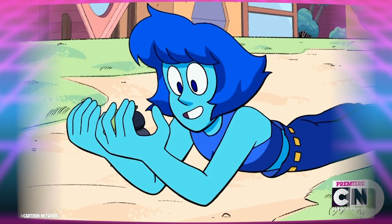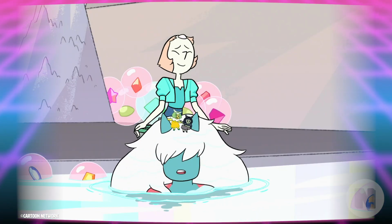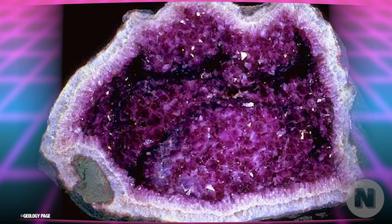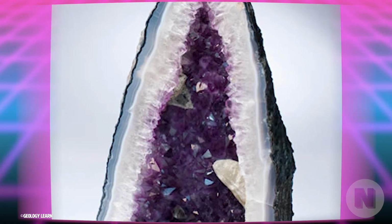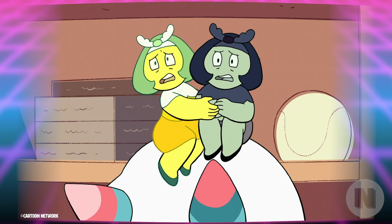As these two gems kiss on the cheek, hold hands, and live together, it's been assumed that the two beetles are in a romantic relationship with one another. As their full name is the geode beetles of Heaven and Earth, we can speculate that these gems are some type of geode. These are spherical rock structures lined with mineral materials. I'd love to hear specifically what you guys think these little ladies would be classified as in terms of real-life mineralogy.